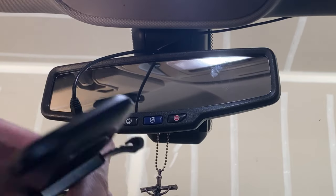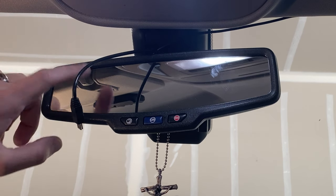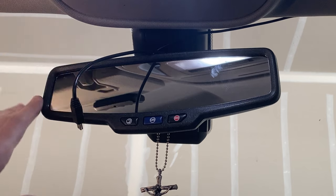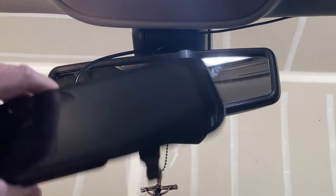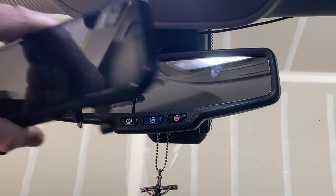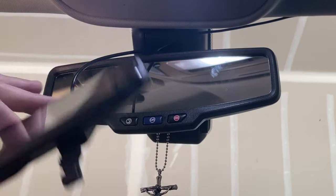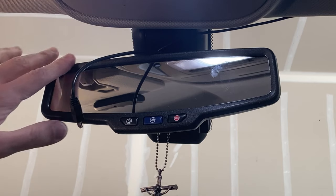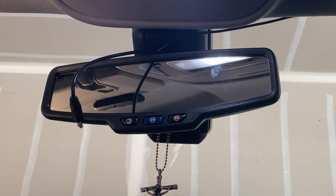As you can see on the back it has little rubber grips so when it contacts your mirror it helps keep the dash cam in place. Now if you have a rear view camera like I do that has a recessed mirror with a plastic shroud around it, these rubber grips might not even touch the mirror and it will slip around. What I suggest is to get a thin piece of rubber or foam to put across there first, then mount the unit — it'll hold much better. That's just for people who have that protruding edge around their mirror.